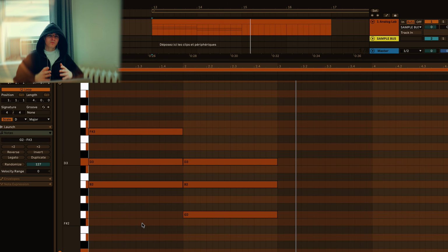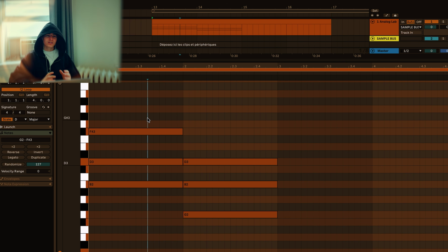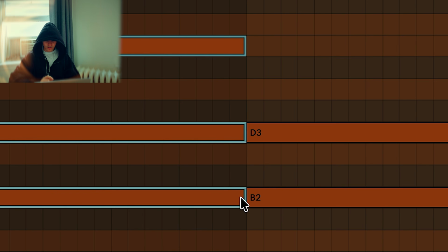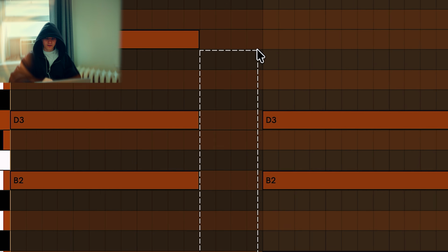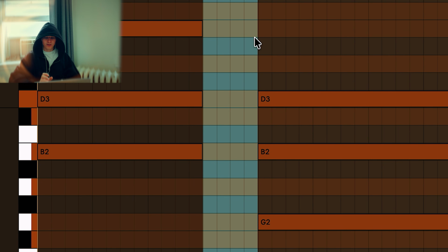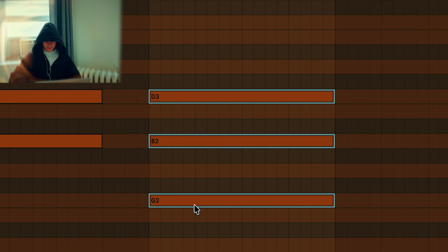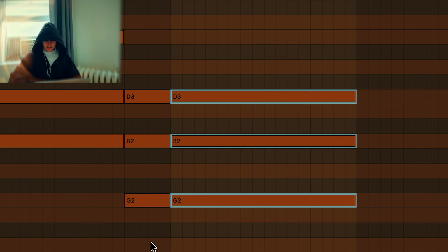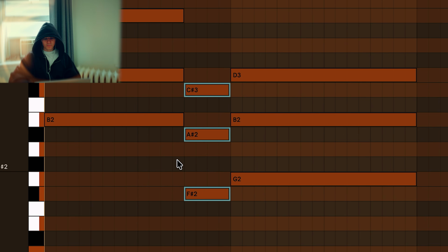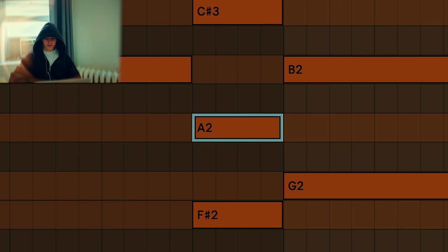Okay, now we have the foundation of the chord progression, and now we're gonna make the chord progression more alive. A trick that I love to do to add some dynamism in my chord progression is create a gap between the chords. Up like this, and here I'm gonna put another chord to make the transition between this chord and this chord. So I'm just gonna duplicate this chord up like this and put this chord one semitone lower, boom, like this, and put the note off scale in the scale.